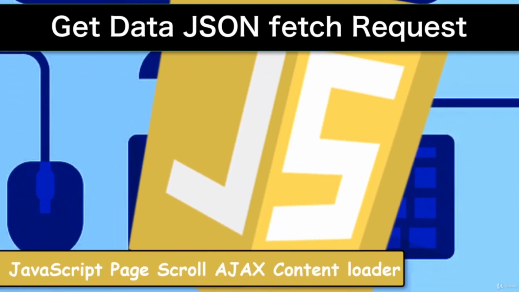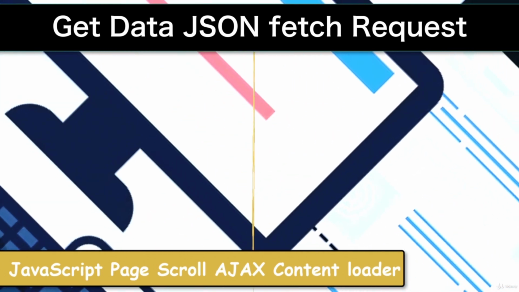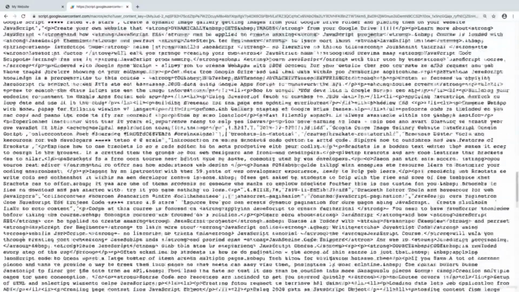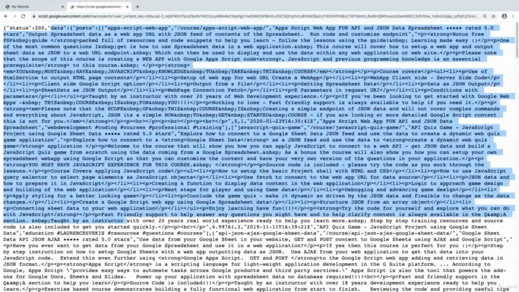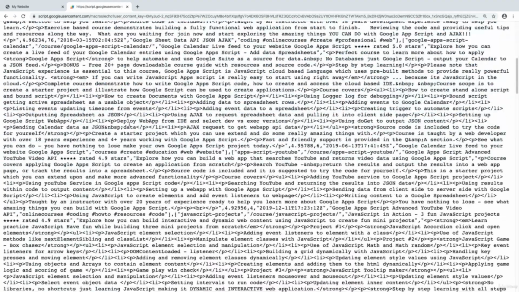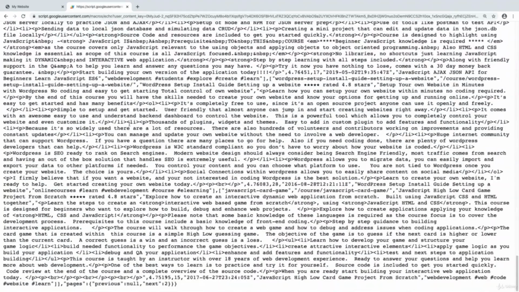Now we're going to look at JavaScript, and the first thing that we want to do is load the content. As mentioned in the earlier lesson, I do have an endpoint that I've set up, and this is going to be a custom one that's going to list out all of my course content. Within the data object, it's got a number of posts, and the posts contain information about courses and so on.